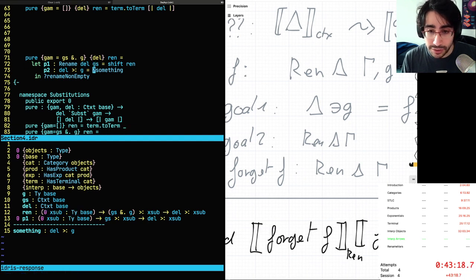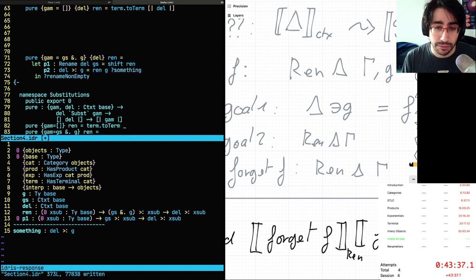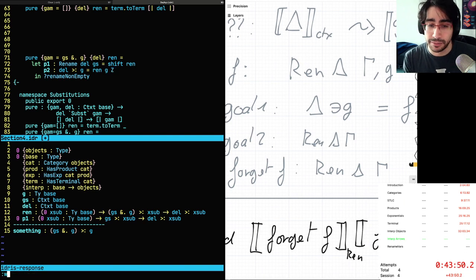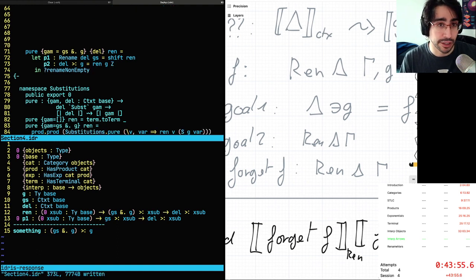So what we're going to do is notice that here, renaming is a function that creates a variable in context delta, provided we give it which variable it's supposed to be. So here the variable it's supposed to be is G. So we're going to type ren of G, and then see what else is needed. And the last thing that is needed is a variable that is available in context as the topmost variable, right? And we already know what this is. This is 0, right? 0 is the variable that is available at the top layer of the context. And if we compile this, the compiler is happy.